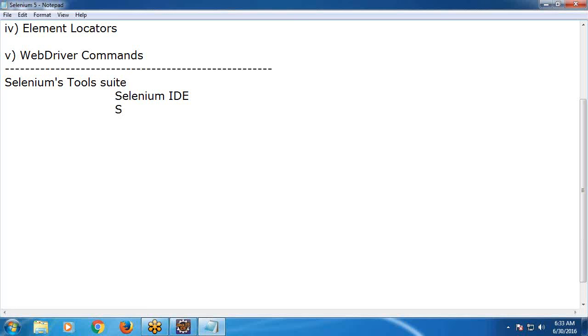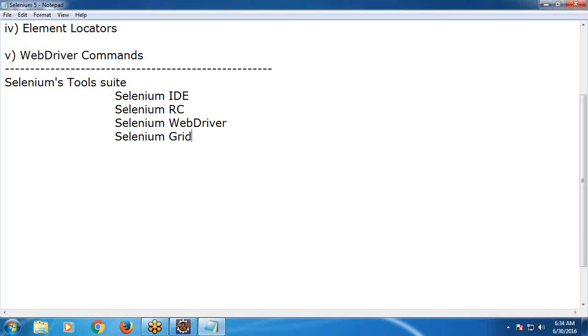Next, Selenium RC, Selenium Remote Control. Nowadays it is outdated. The successor of Selenium RC is Selenium WebDriver. Next, Selenium Grid.